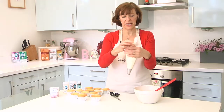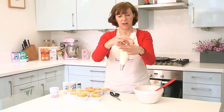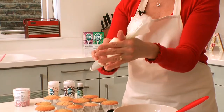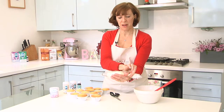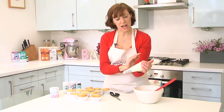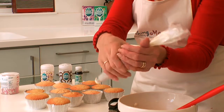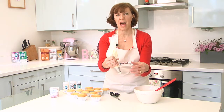So you want to get out all the air and the trick is to squeeze it down, grip it with your finger and twist. Now you're holding it between your finger and your thumb tightly and what you're actually doing is squeezing it with this part of your hand. If you squeeze like that, all that happens is it comes out the top.